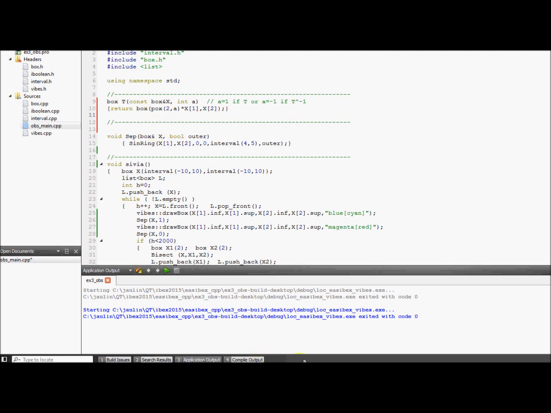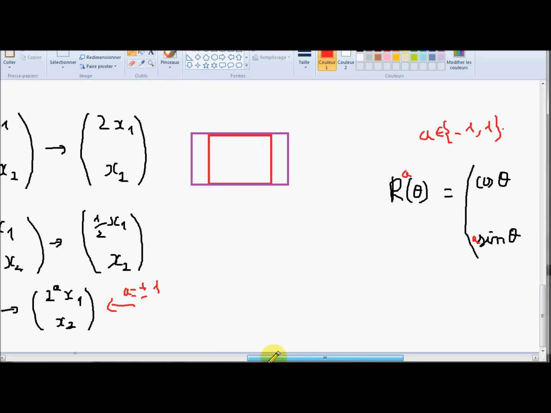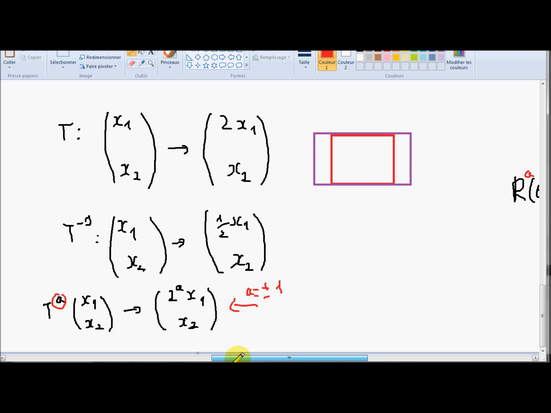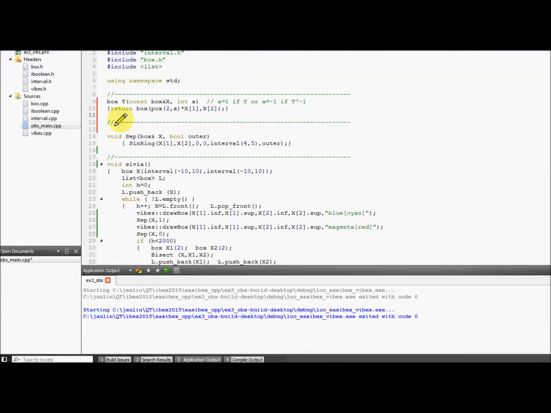Okay, so it corresponds to this transformation.